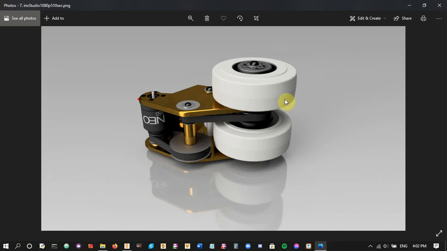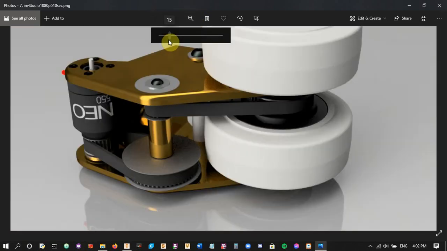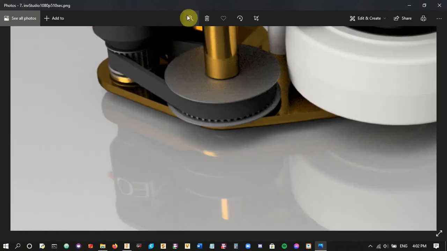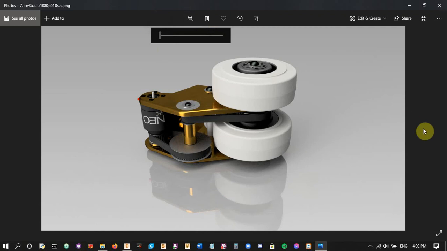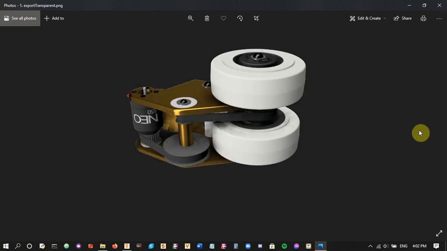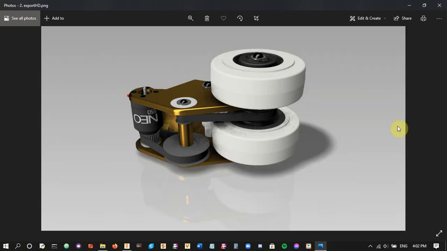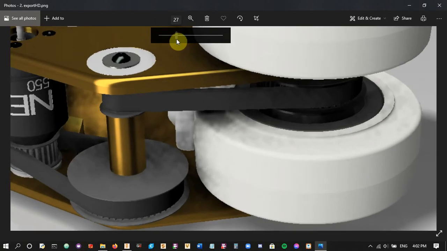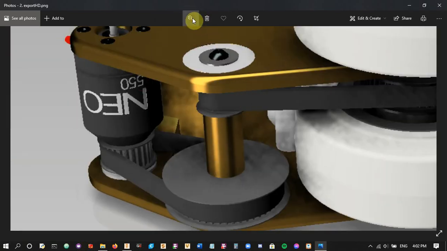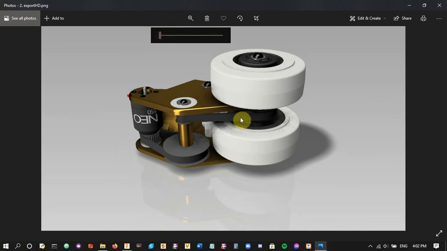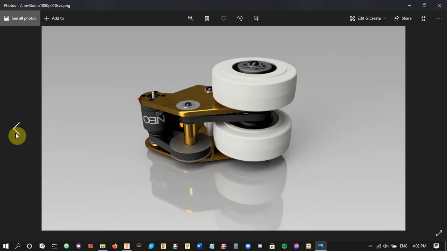This is the Inventor Studio render, so this took 510 seconds because it was only HD and I didn't want to spend too much time. But this is comparable to the high ray trace version. If I spent more time on this and bumped up the quality to 4K, it would look a lot better. And then this is a transparent image export, so it's the same thing, just with a transparent background. And then this is the HD resolution export, and if you pick out the details, it's a little bit worse than the 4K export, but not better than the ray traced ones. So that's an example of how these different versions look.